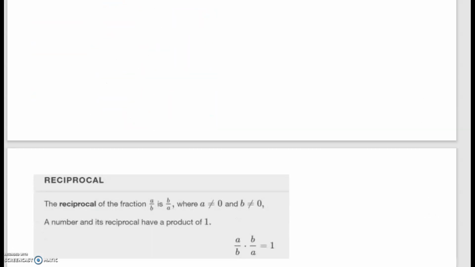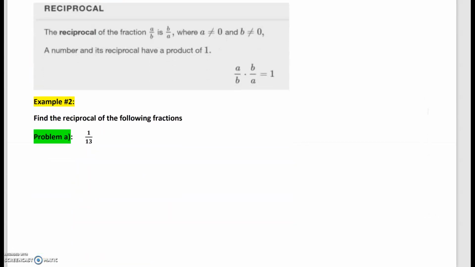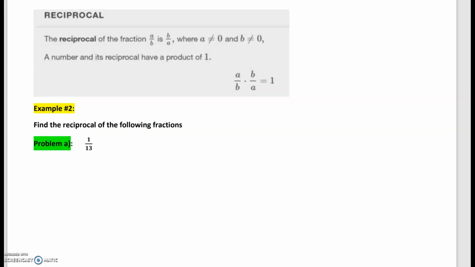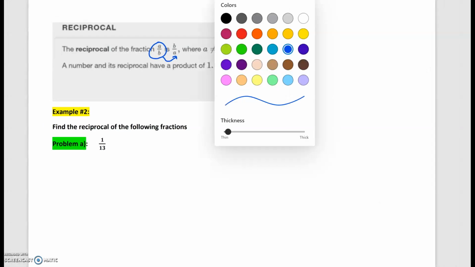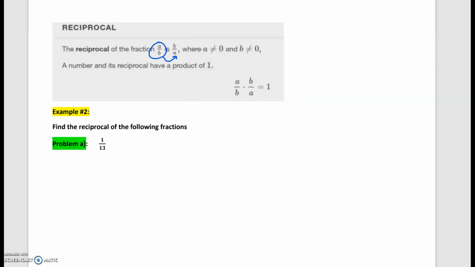Okay, let's take a look at the next set of problems. And in this situation, we're looking at reciprocals. And all it is for a reciprocal is a fraction that you technically flip. And they're only talking about a regular reciprocal. So in this case, as we're writing the reciprocal for 1/13, you're going to be expressing this as technically 13 over 1, or the value 13.